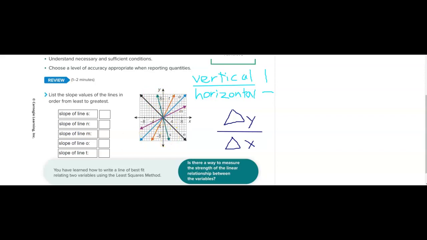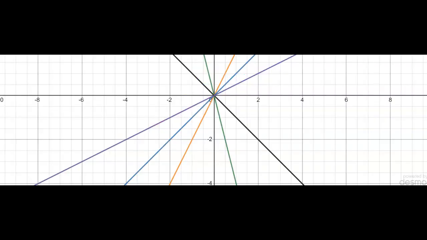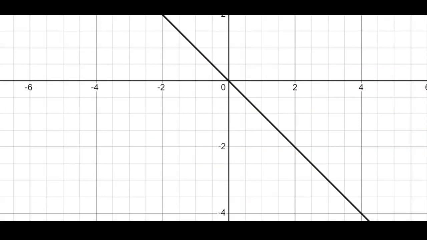Let's look at one line at a time, starting with the black line. First, notice that when I trace the black line starting on the left, it runs downhill. The line's slope is negative. Next, choose 2 points on the line that are located where 2 grid lines intersect. So here's a point I could choose, and here's a point I could choose. Because these little grid lines intersect there, it makes it easier to count.